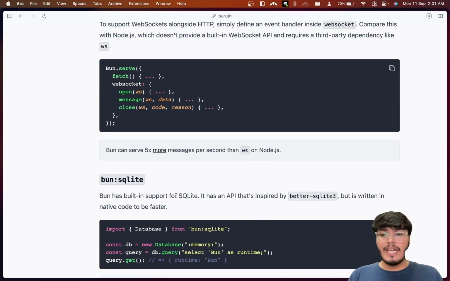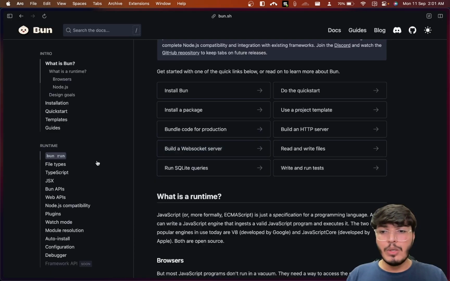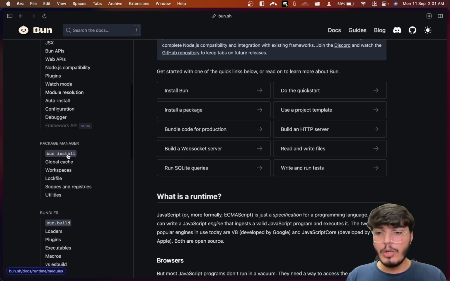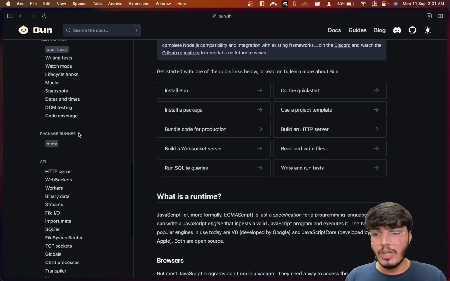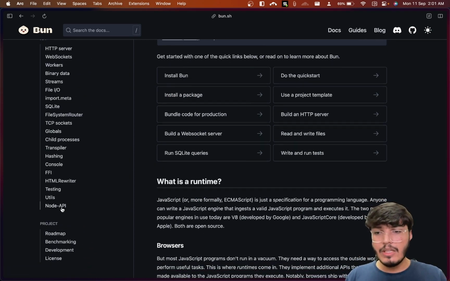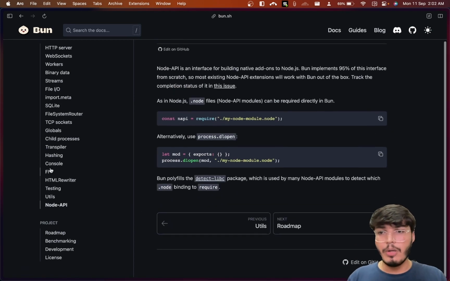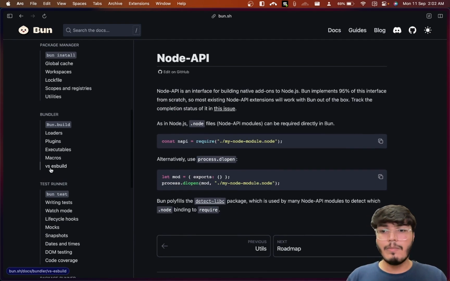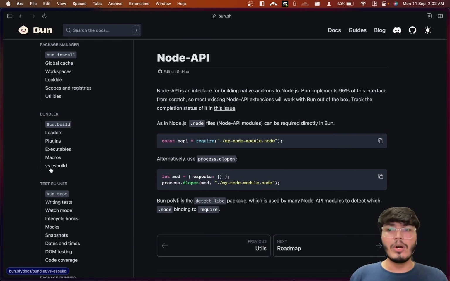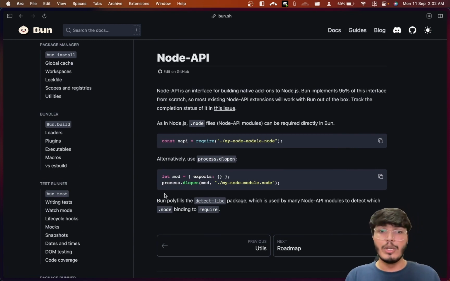Because there are still a lot of Node.js APIs that have not been implemented into Bun as of now, and that is the reason why you cannot just drop it into your core projects. Because if one of your underlying packages is using a Node.js API and Bun doesn't support it as of now, you won't be able to run Bun on your project.